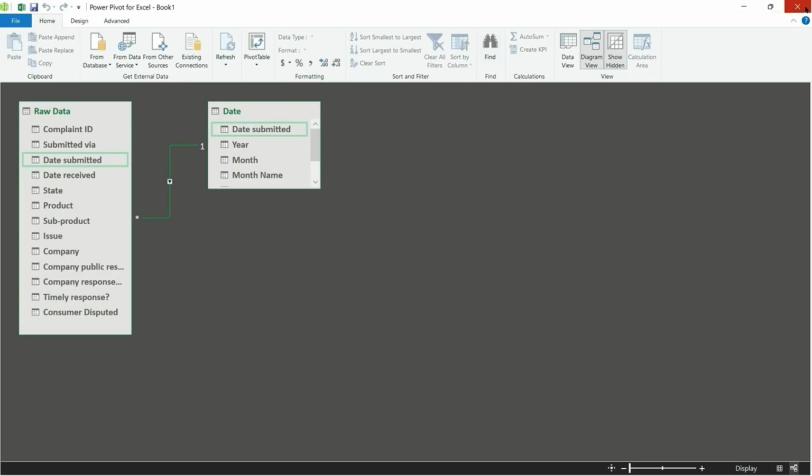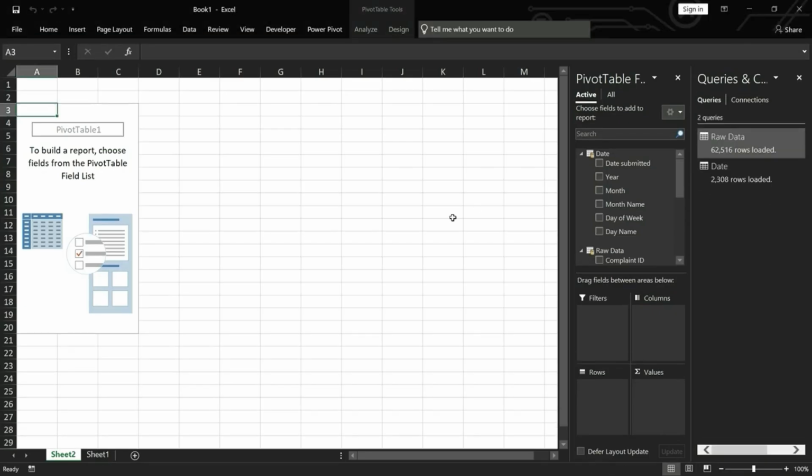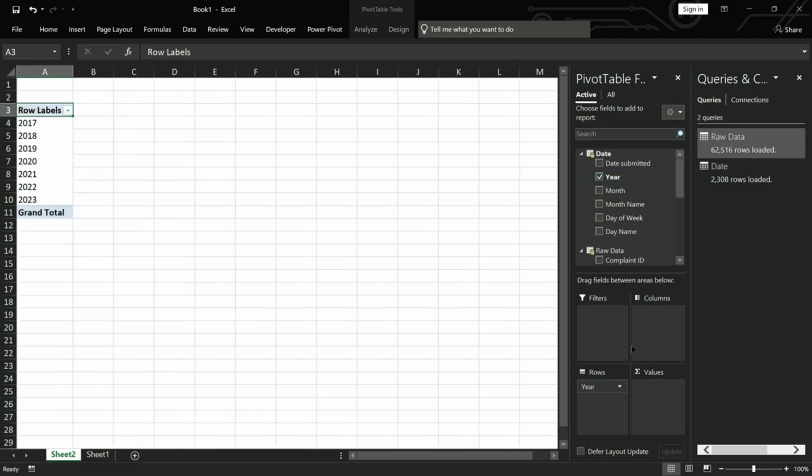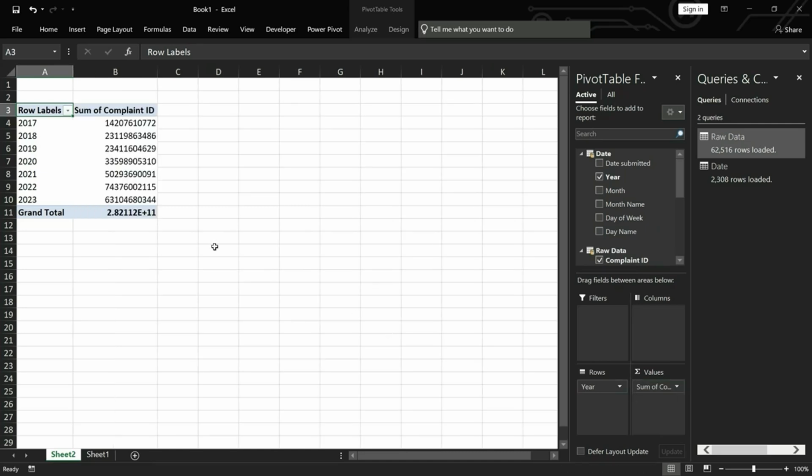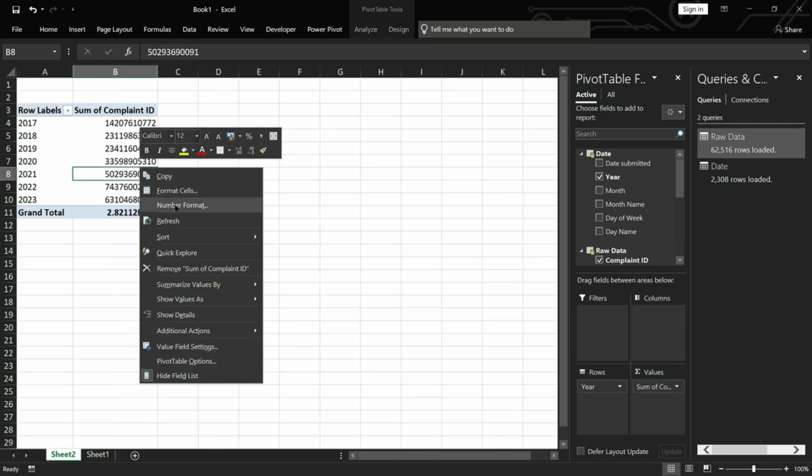Now let us go and check if this is working or not. So the first thing, we are going to bring year and complaint ID, and then we will come here and summarize it by count.